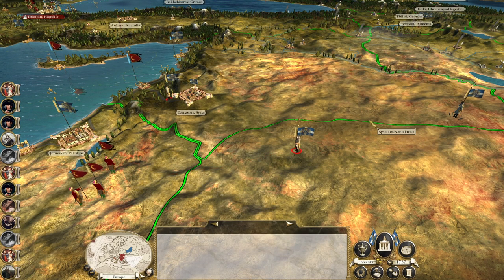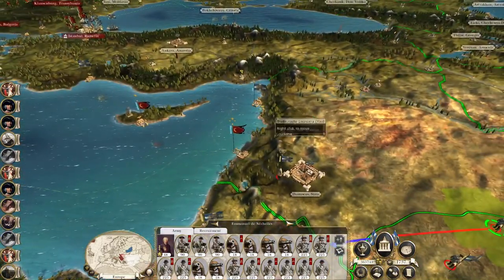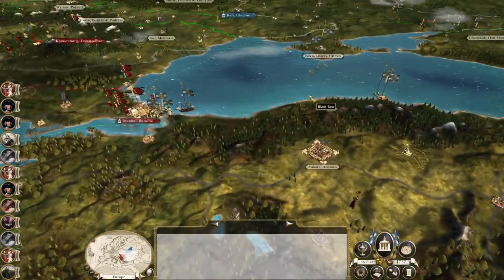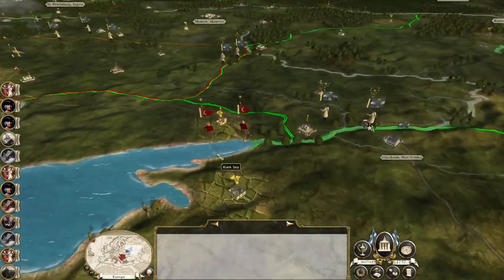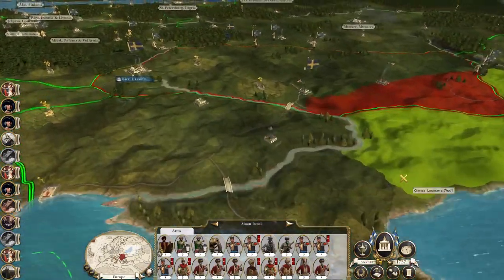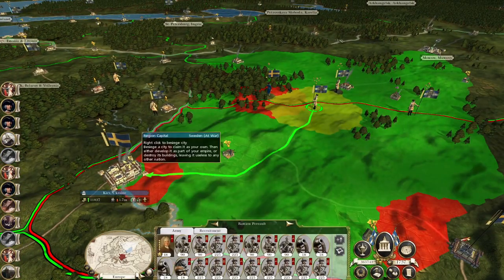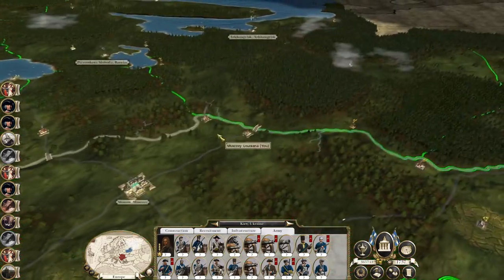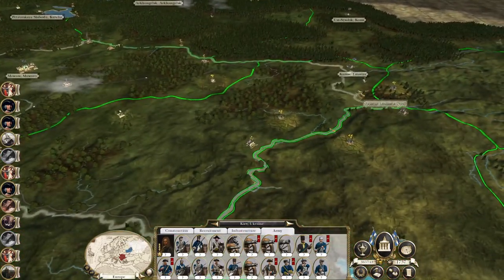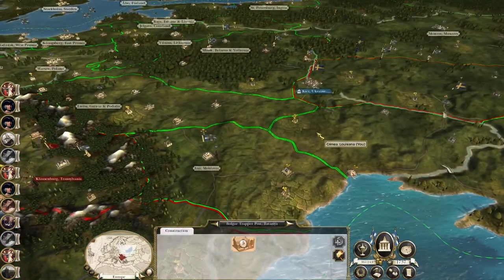Running around the rear of our territory. Just keep it out. Just push on. Because you've got armies here ready to move. Ah, we do have to take these guys out. Or we should, at least. Or do we? Do I instead go for Kiev? Because that's the last Swedish territory, which if we take, will be huge.